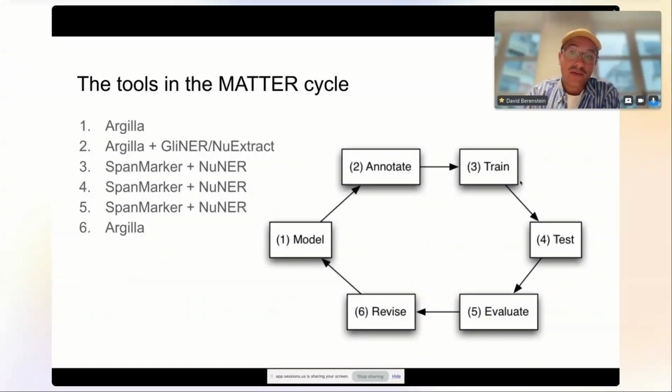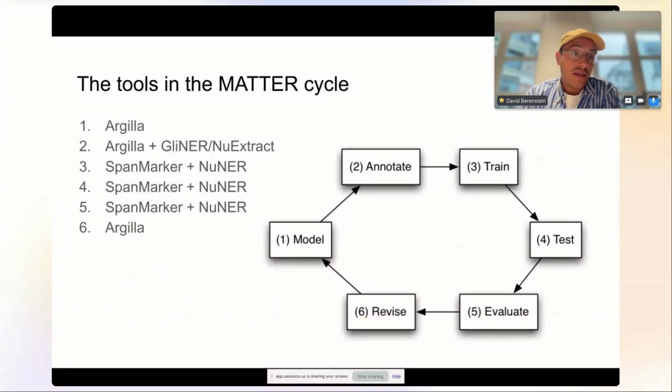Then for the train, test and evaluate step, we'll be using SpanMarker and GliNER. SpanMarker is an efficient few-shot training framework for NER, produced by Tom Aarsen during his internship at Argilla, and he's currently working as an engineer at Hugging Face, working on Sentence Transformers and the SetFit package.